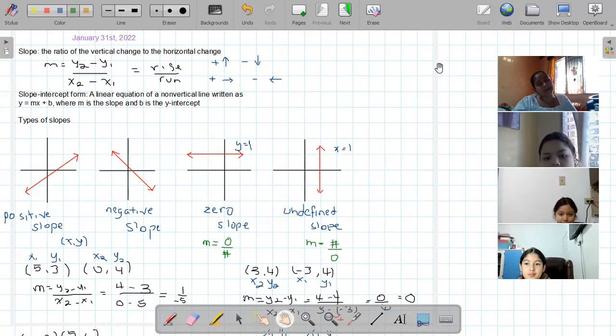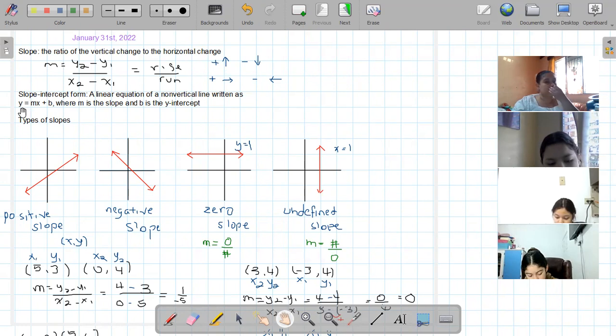Okay, guys, welcome back. Today is February 1st. So we're going to place the date down of what we have written. This is what we saw yesterday. We left the empty space for the topic. We defined slope. We saw the formula m equals y2 minus y1 over x2 minus x1, in which you need 2 points, okay, two ordered pairs.